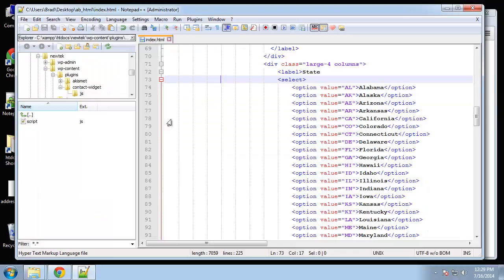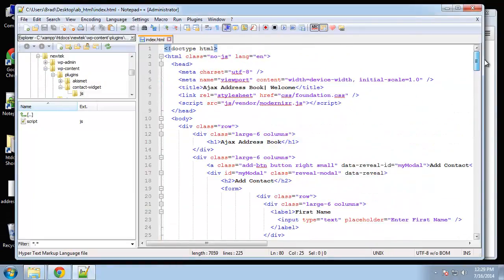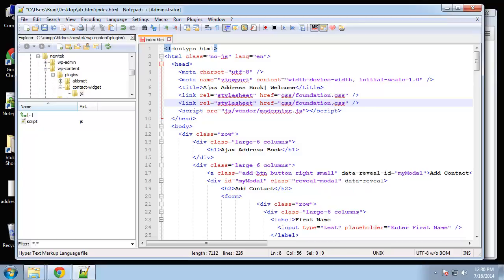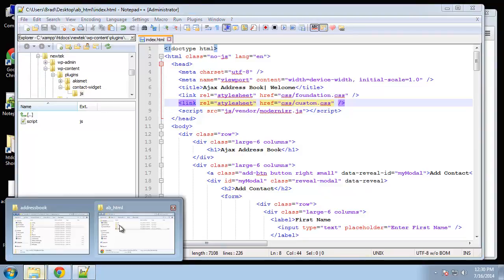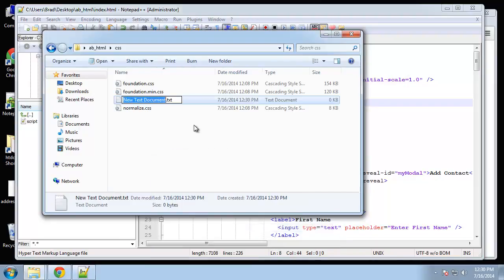Now I just want to add a little bit of custom CSS. So let's see, I just want to include that, so I'm going to copy this link and change this to custom. Alright, and then go to CSS. I create a new CSS file called custom.css.